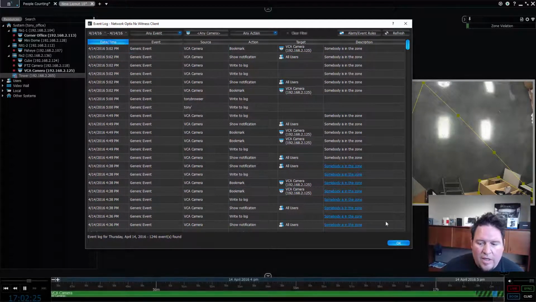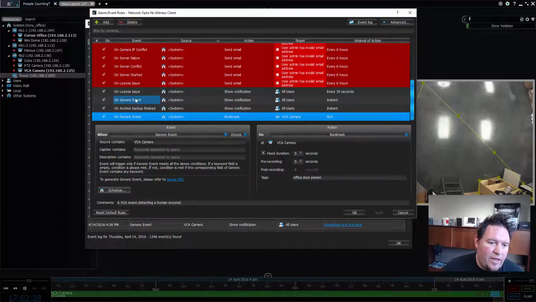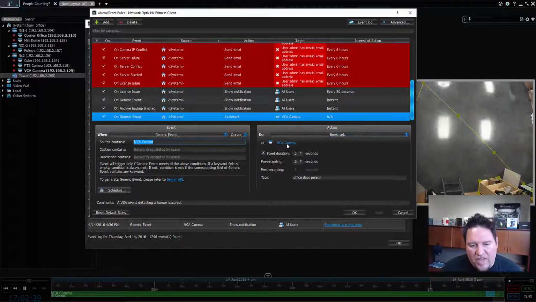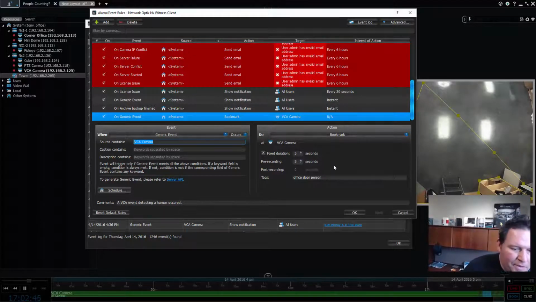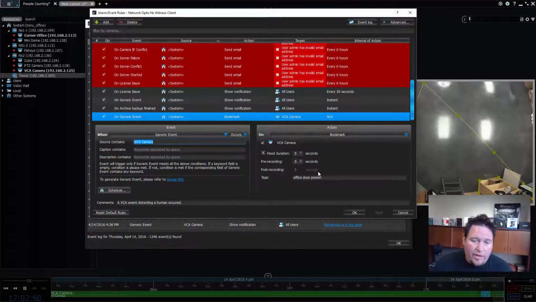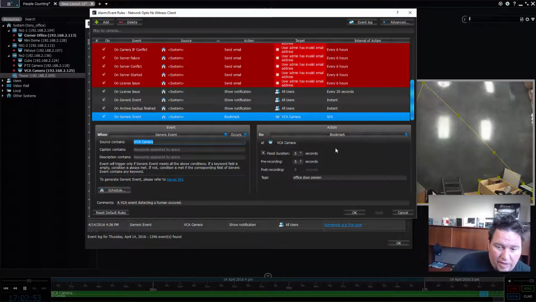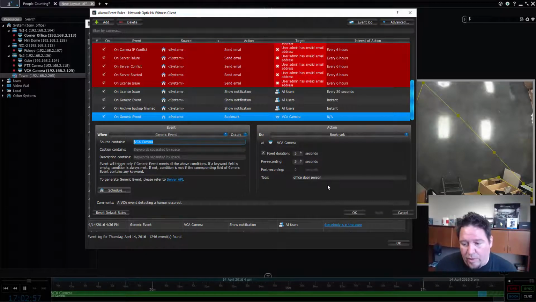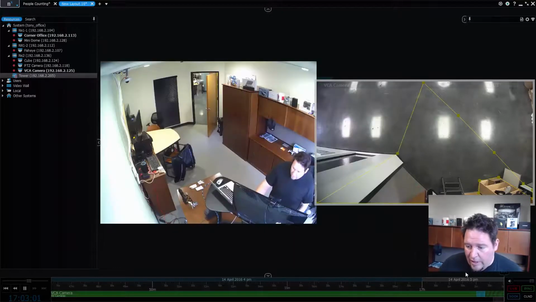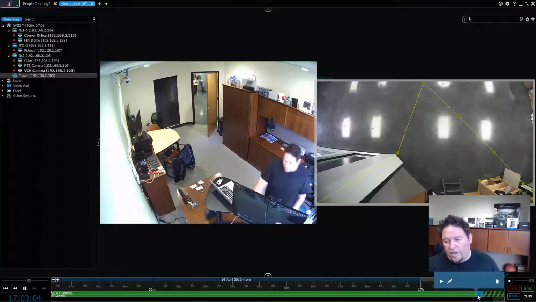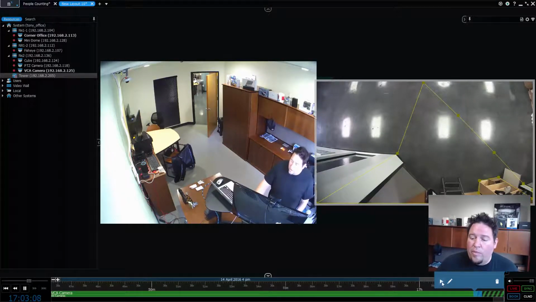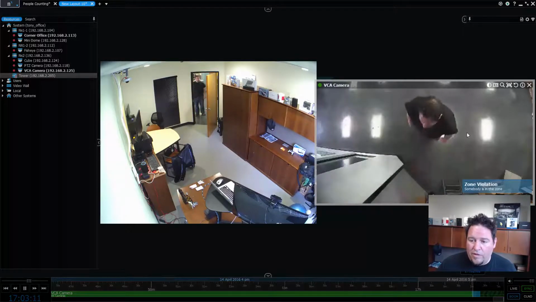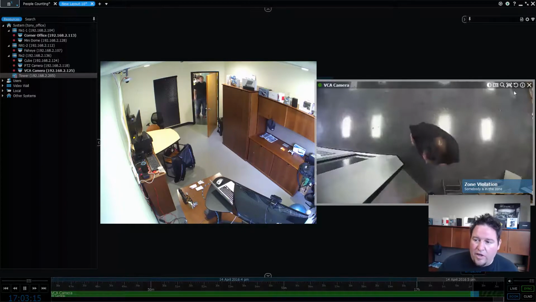Now, one of the things that I did was I created a rule, which is that if there's a generic event and it has the word VCA camera in it, then I want to create a bookmark called for the VCA camera with a fixed duration of 5 seconds with pre-recording of 5 seconds, and I'm going to add the tags office door person, right? So I've already set up this rule, so if that device detects a zone violation, it will send us a generic event, and then I'll take that generic event and turn it into a bookmark for this camera, right? So if you look down here, there were 2 bookmarks that were created because I stood there for too long apparently. So when I press play, it will pull up that particular zone violation that I just had, right? So again, that's generic event.